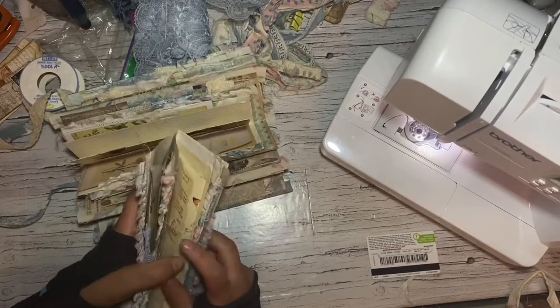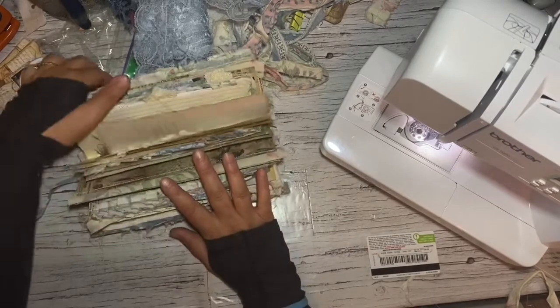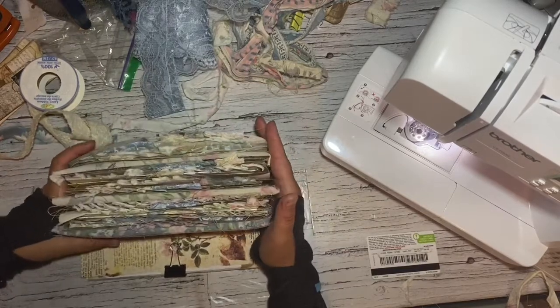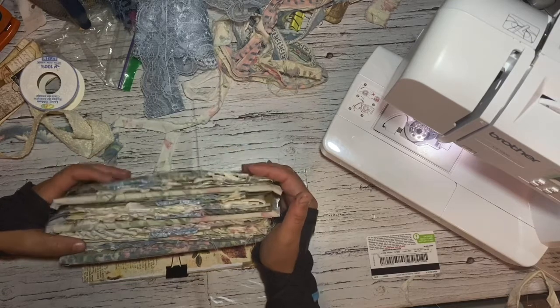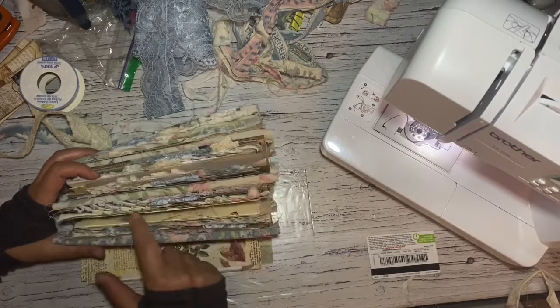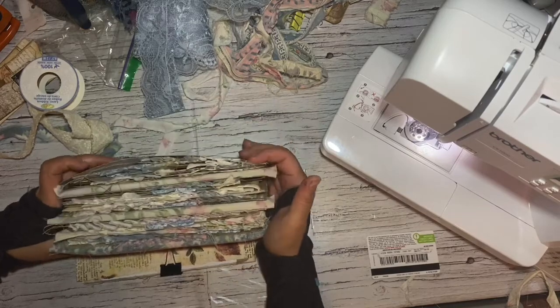So that's what I've been doing, and how I go about figuring out where I want to put my ruffle is by just looking at it from the side. I decide, like, as I look at this, I know right away I need something here, right? See, there's like a gap. So that's kind of how I go about figuring out where to put the ruffle.